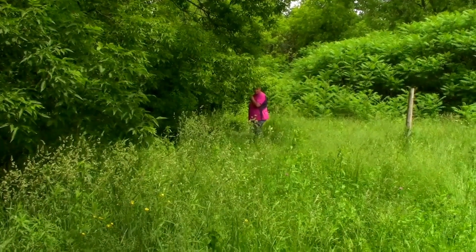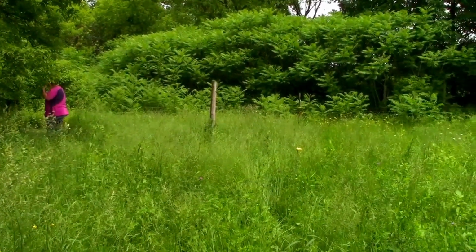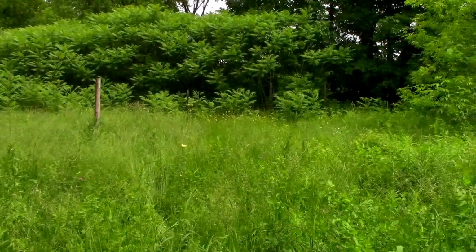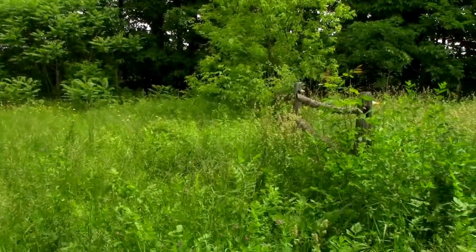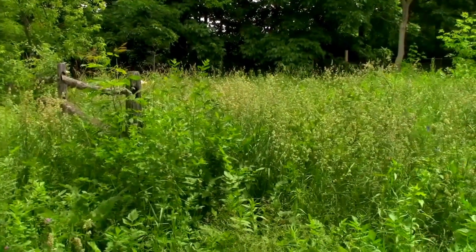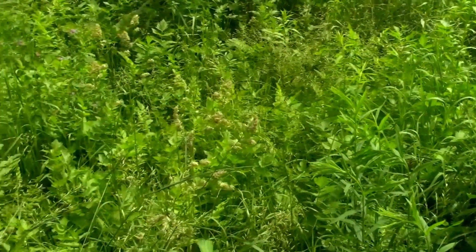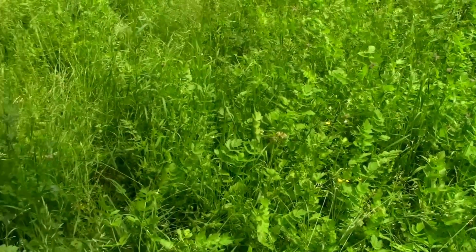We've taken an area, as I'm going to pan around. There's a lot of food here. So despite some of the negatives of sheep and their need for a lot of food, they will eat a large portion of what's out here. Now, with the Icelandic sheep in particular, they'll eat pretty much all of this, including a lot of the weeds that are down in here. That's another thing that's kind of a plus and a negative of the Icelandic sheep.